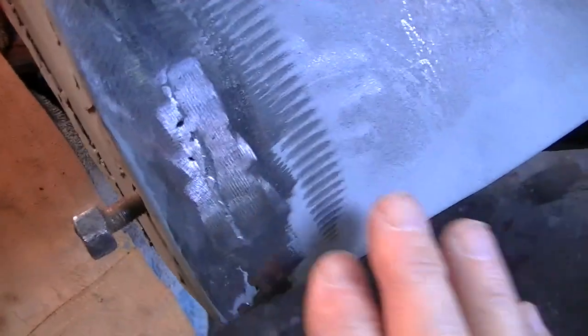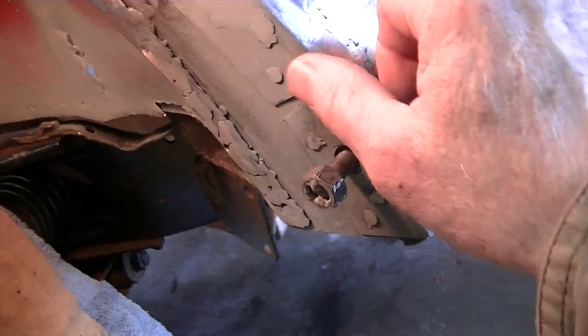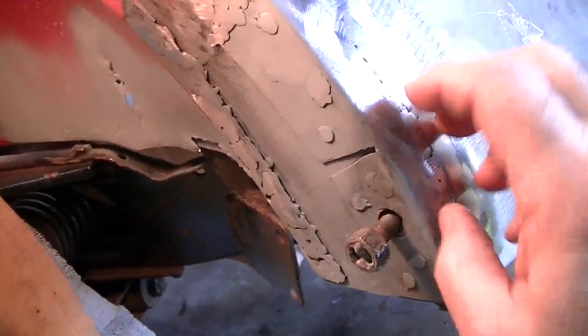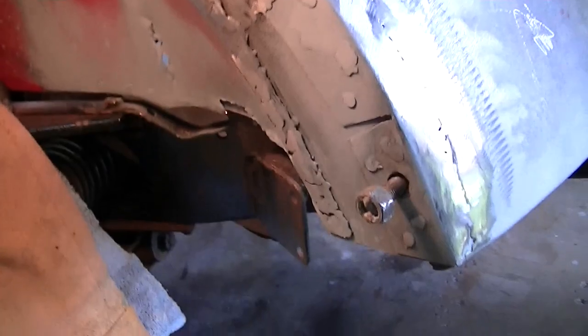Solid. Here's that repair to the shroud on the right front with the butt weld along here. A couple of little spots to fill in with filler, but extremely strong now. Same thing over here, except for this little slot here where I cut a slot to bend it without buckling this part. It's almost identical to the original.